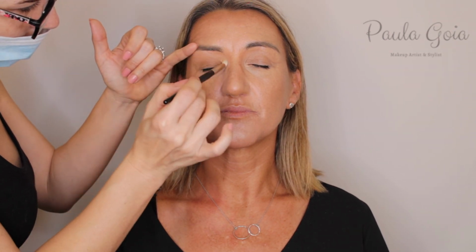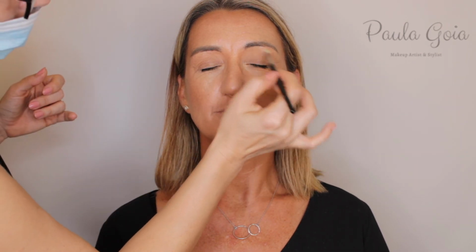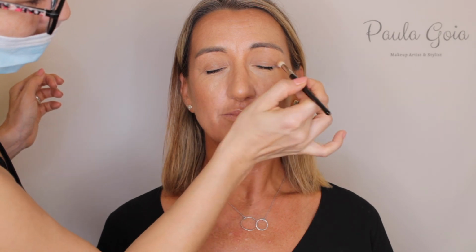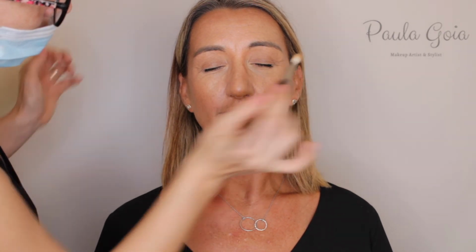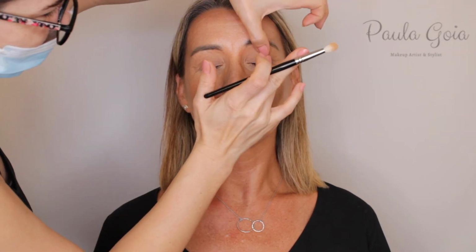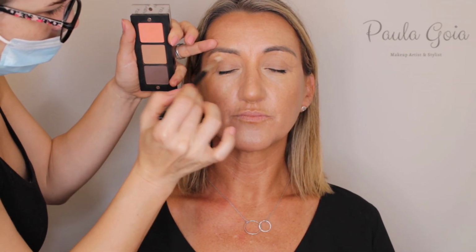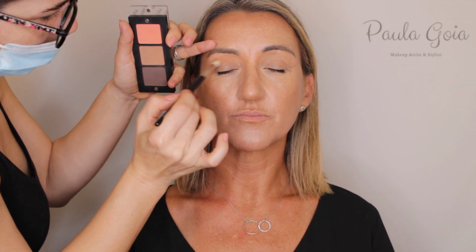Now the eyeshadow base is set, we can move on to the eyeshadows, and I've used 3 colors, nothing too complicated. There are the matte eyeshadows from Inglot Cosmetics, shade number 314, which is the more peachy color, shade 324 and 329. So we're gonna start with shade 314, which is the peachy color, and define the crease slightly above the crease line, going towards the eyebrow.